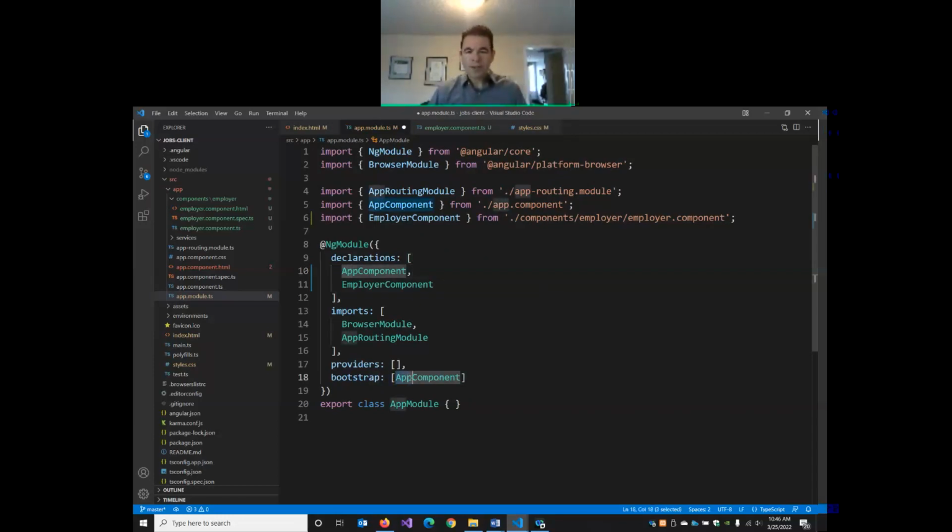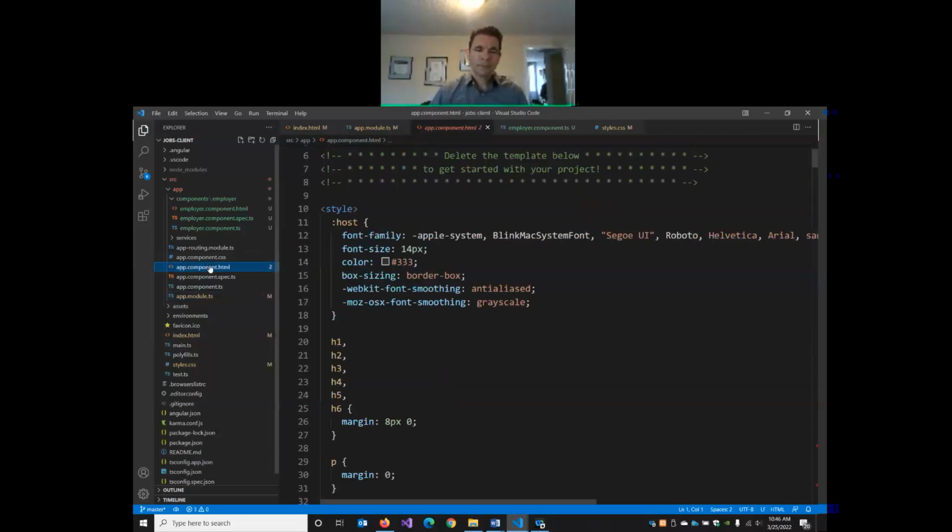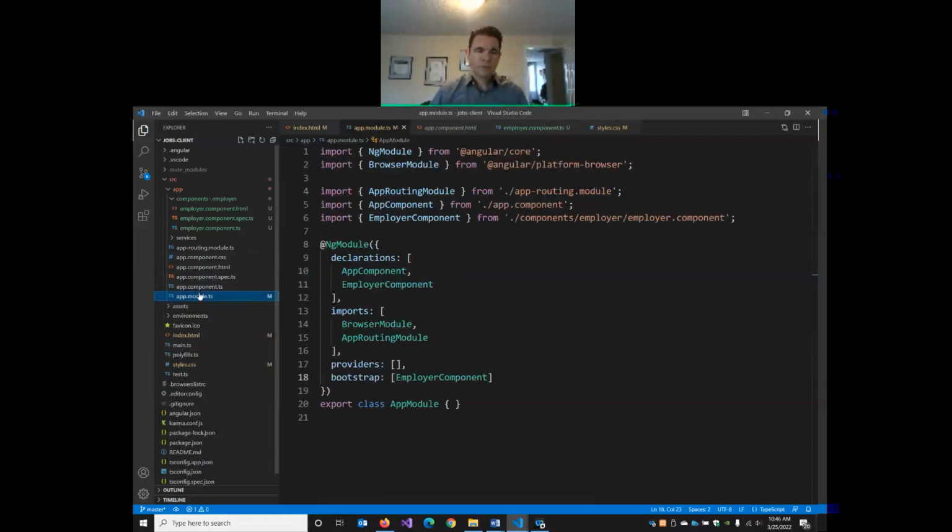In order to change the starting component, and again, we did this last week, we're going to change the Bootstrap, the startup, from app component to employer component. And so I got rid of that reference to my first failed attempt. And I've changed the Bootstrap.